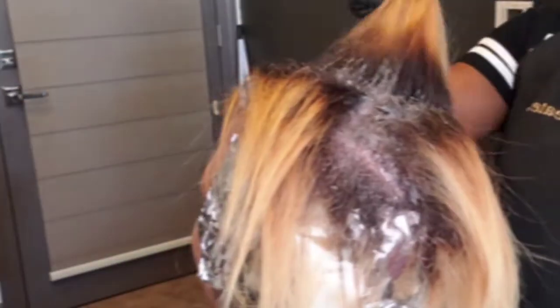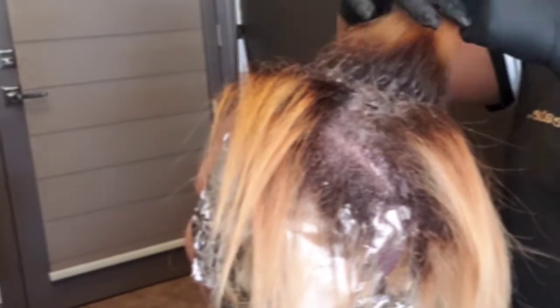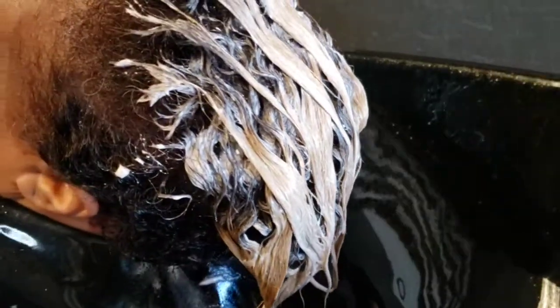You will see me go in and check each section to make sure each subsection or quadrant is fully saturated, because I do not like spotty color. So I want to make sure I have really great coverage. As you will see, I'm going in and I'm separating just to make sure that this is happening.